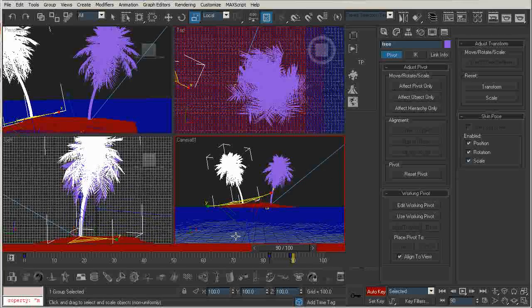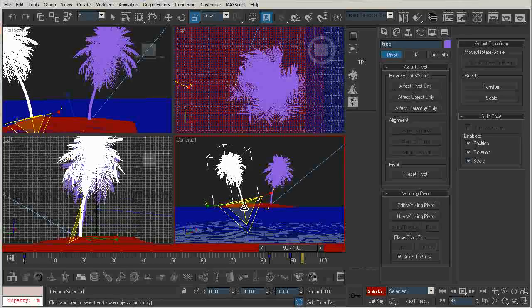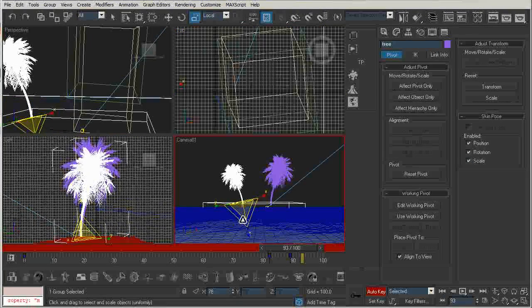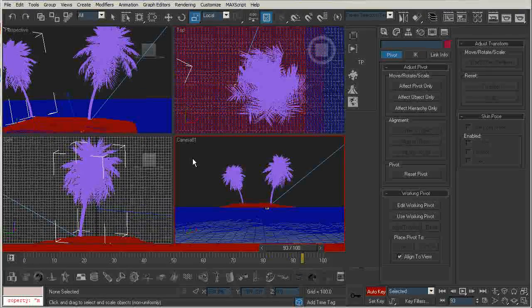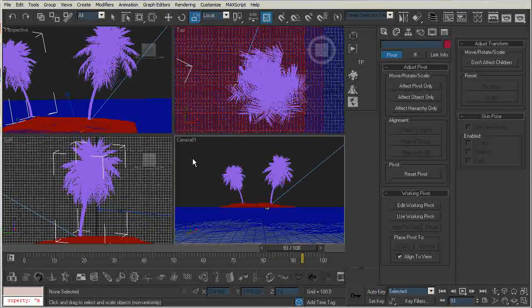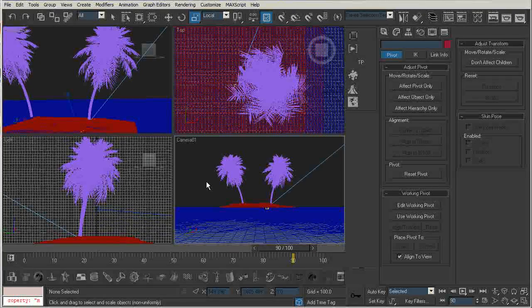About that big should be okay. We'll come forward about 3 more frames or so, maybe 4, and bring it down to size. Then the keyboard turns off auto key. Now there we have our animation of our trees.